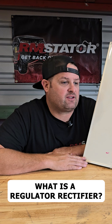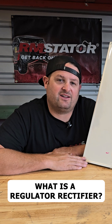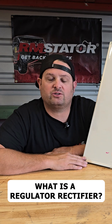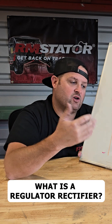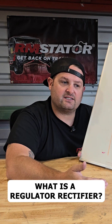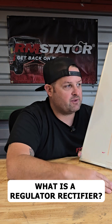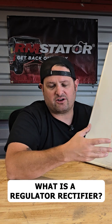Good question. You can't hook your stator up to your battery because it would not work. We need a regulator and a rectifier to be able to charge a battery with a stator. The rectifier is what converts or prepares current from the stator into the form the battery can accept. The regulator is a job that the same unit does — it's a separate function, but the electronics are tied together.